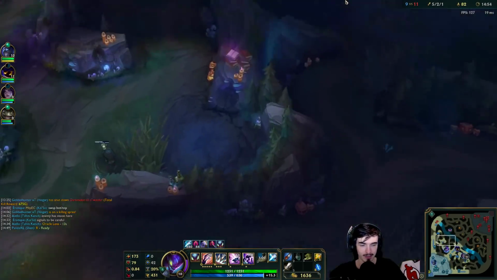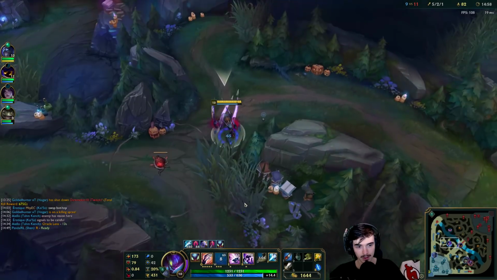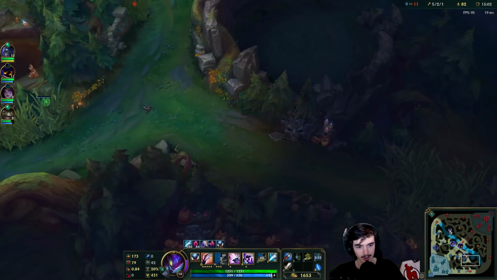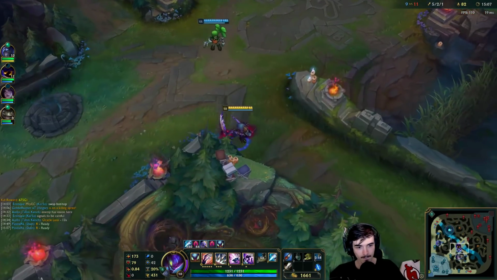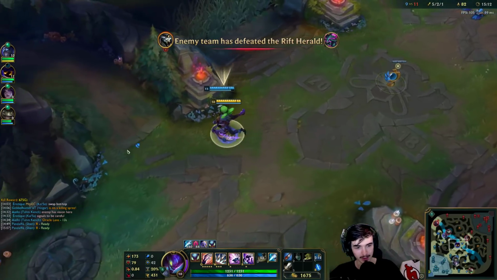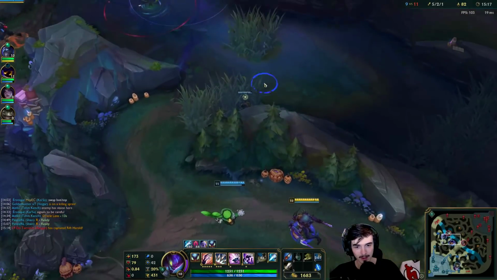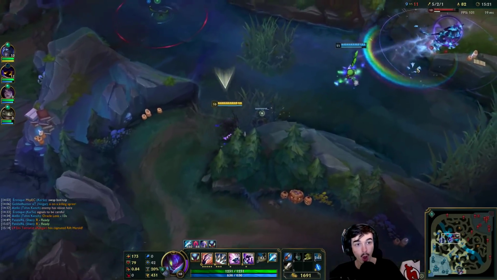I actually need to put a ward down here though. So probably on that herald there. I mean, I think Rengar's on it. Yeah, he is on it. It's just hard to stop because of that Twisted Fate. Maybe we could have stopped that though, I don't know. What?